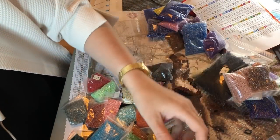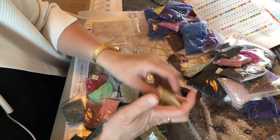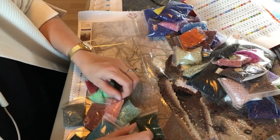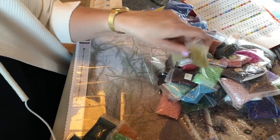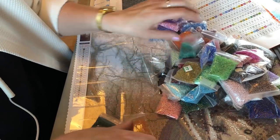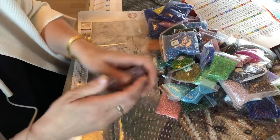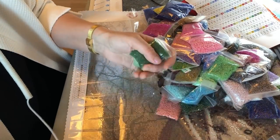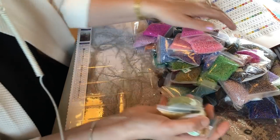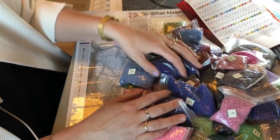Did you see that massive bag? That's 30. I can't count again. But I think they're all here. I just miscounted one.